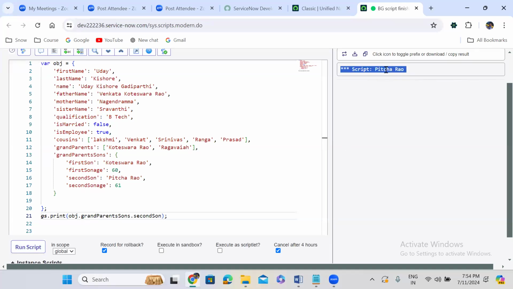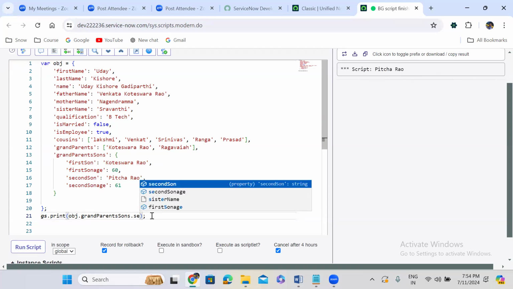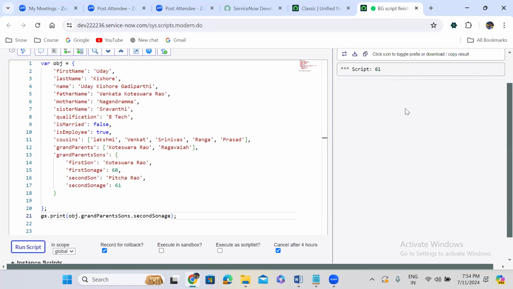Second son is what I want. It will give 61. So I have a structured data.